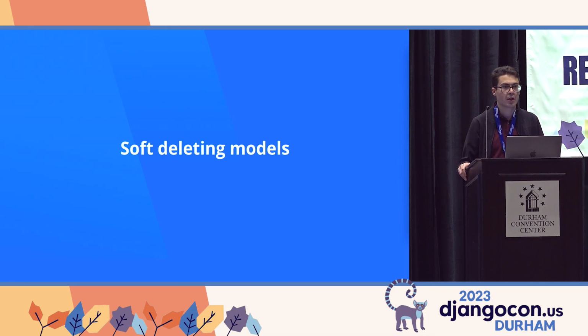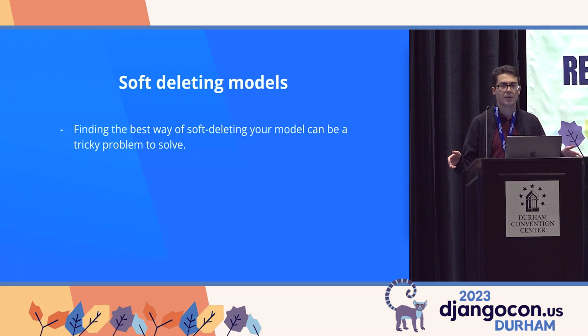Another cool thing I'm going to be talking about here is soft deleting models, right? This is something that I've actually used PG history for, that initially I didn't think of as a main application or something that I'd want to use it for, but I ended up finding it quite useful for this use case for a variety of reasons that I'll go into.